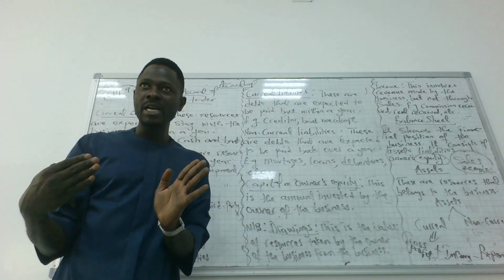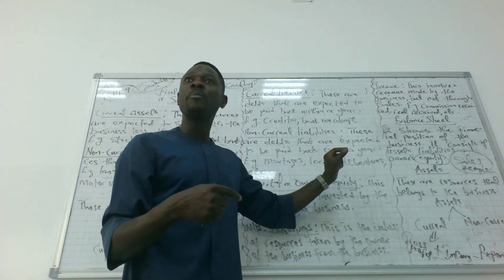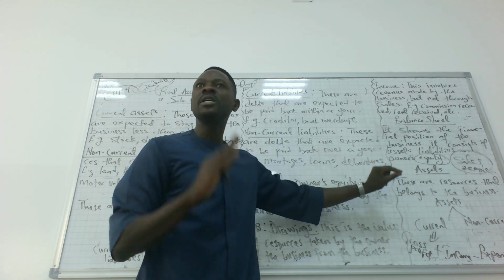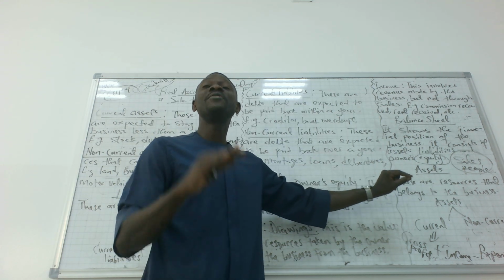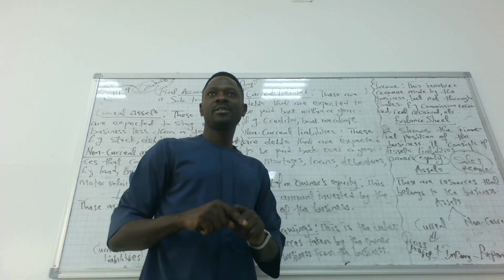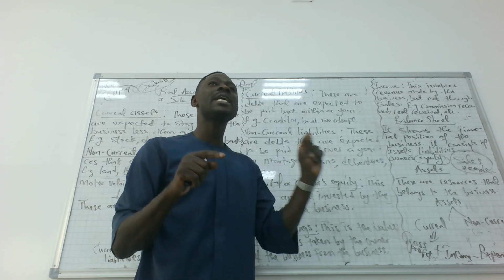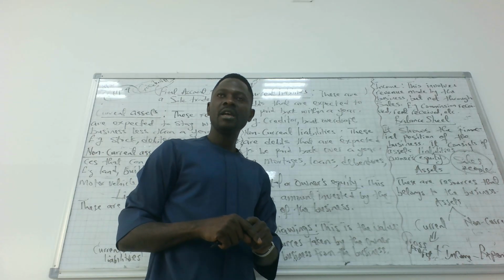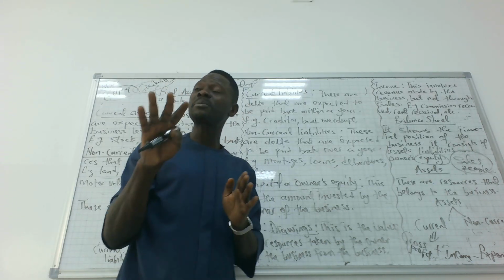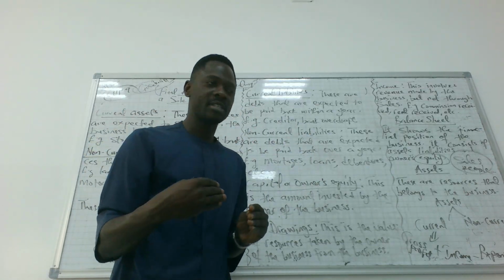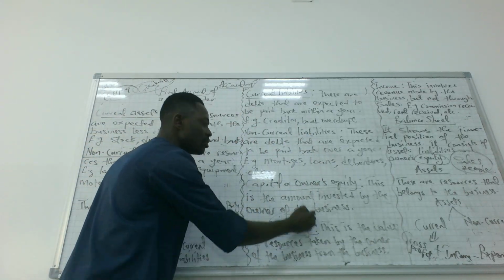You make the profit, right? Your profit is transferred to your balance sheet, yes or no? So from the profit, you have to less drawings. If the owner of the business takes money from the business, you less it from the profit. If you take goods, you take it away from the purchases. Is it clear? But what we have to understand is that sometimes the owner of the business might take things out of the business, and when it does, it is called drawings.